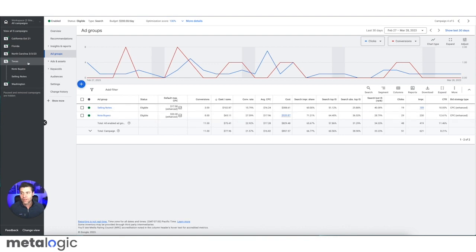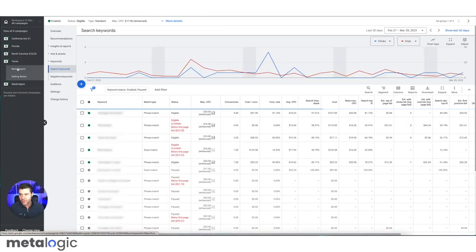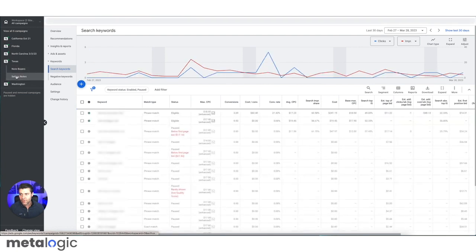So technically we still are at the campaign level. Okay, so if I wanted to click on this ad group, you can click on it from there or you can click on it from over here to switch back and forth. Okay, once you do that, Google is going to show you the keywords.